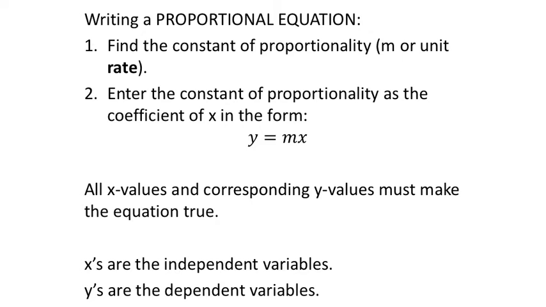So we've got writing a proportional equation. The first thing we want to do is find the constant of proportionality. If we remember, which hopefully we do, just like we saw in the bell work, it's the unit rate. Now, as soon as we find that unit rate, or constant of proportionality, all we're doing is fitting it in as the coefficient of x. Remember, the coefficient of x is the number multiplied. Usually it's just by the letter, but in this case, it's specifically talking about the x. So it's the number multiplied by x.